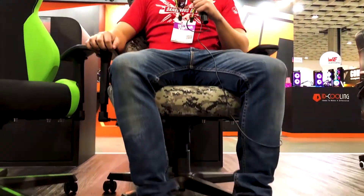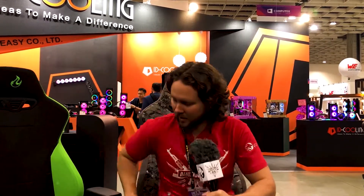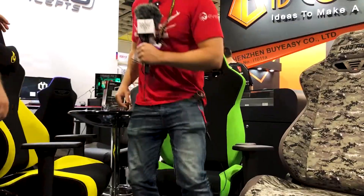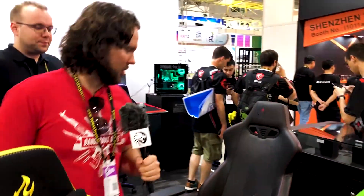Let me try one of these bad boys out quickly. Wow, that does feel good! Very similar to the Noble Chair in terms of comfort. It's awesome. Let me try this guy over here — these are the same model just different colors, and then that one's got a different finish. I'm loving that. What do you guys think of the designs? Let us know in the comments below. Loving the look and feel.